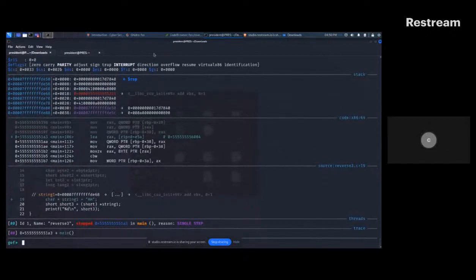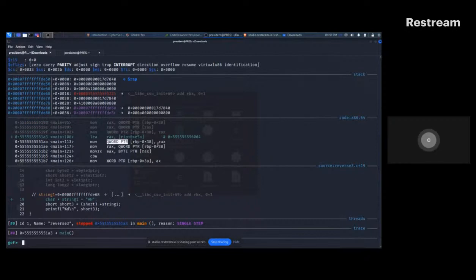So what's happening here is it's loading the address of the string into RAX, and then it's moving that address of that string into our quad word pointer. So that gives us a hint as to how big that address is. Addresses are going to be 64 bits, so that's why they're using quad words as well, because we're in a 64-bit system. A 64-bit system means all addresses are 64 bits. So if we're moving 64 bits for an address, then we need to use a quad word pointer.